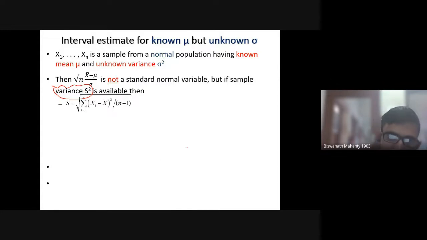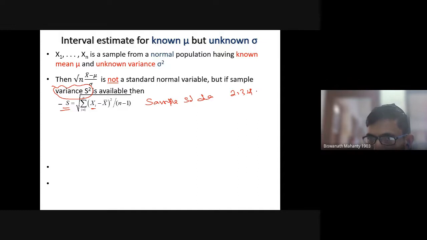What is the definition of standard deviation? You remember, standard deviation is your x sample. This is sample standard deviation, and we already know that. If you don't know, just check it. Sample standard deviation means each sample value minus its average, squared, divided by n minus 1, square root. You remember, na? If I tell you 3 numbers, 2, 3, 4, what is the standard deviation?